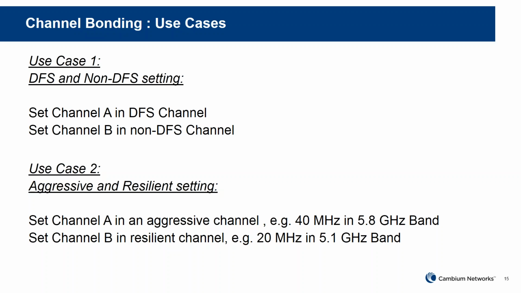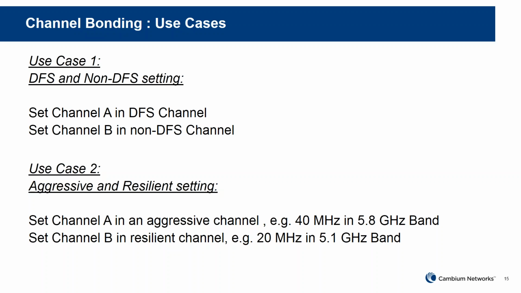Especially now, if your channel A gets hit by DFS, you have to back off channel A. What actually happens is all the traffic from channel A gets rerouted to channel B. Channel A backs off till the radar detection is gone, and then it comes back up. During that time, all the traffic flows through channel B. So the main idea being, even though your throughput gets hit by a certain percentage, your link never drops. That's the main advantage of using channel bonding.